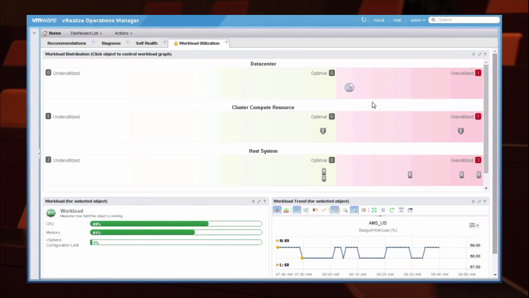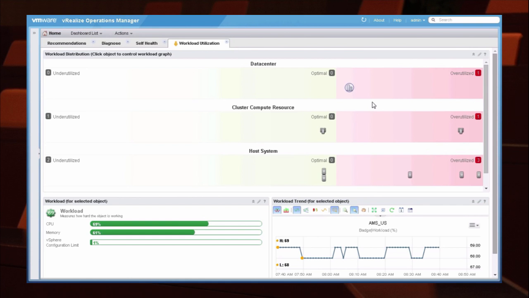In this video, we will discuss VMware vRealize Operations Manager's Workload Placement Rebalance feature. This feature works in conjunction with and complements DRS to help VMs get the required resources they need, ensuring better performance of the environment and applications.